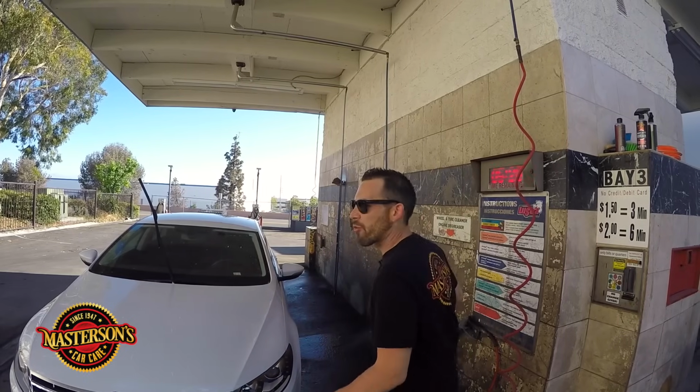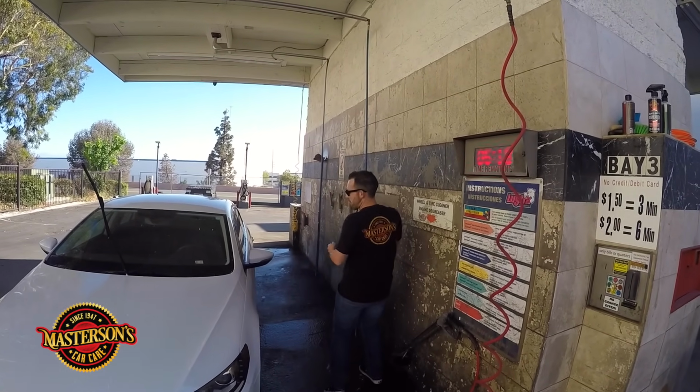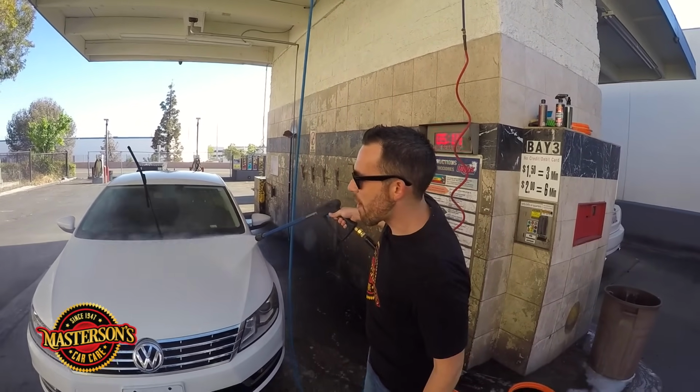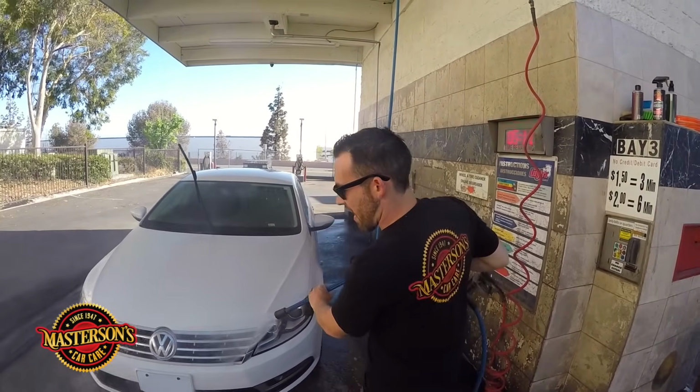So now we've got the whole car washed, all the dirt's gone, the white's looking great, and now we're going to rinse off all the dirt. So I'm going to grab our pressure washer before the timer runs out, and I'm going to rinse it down, and then we're going to do what's called a spot-free rinse. We'll show you that in a moment.